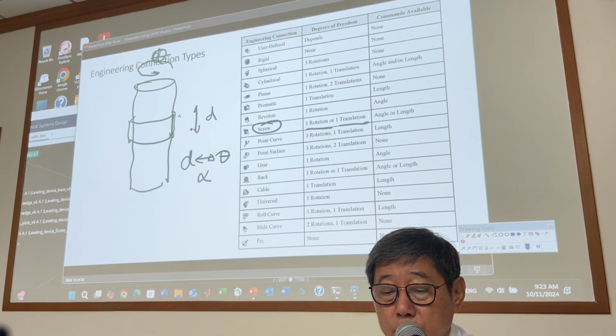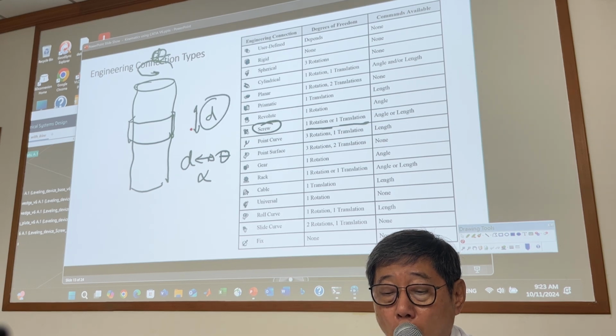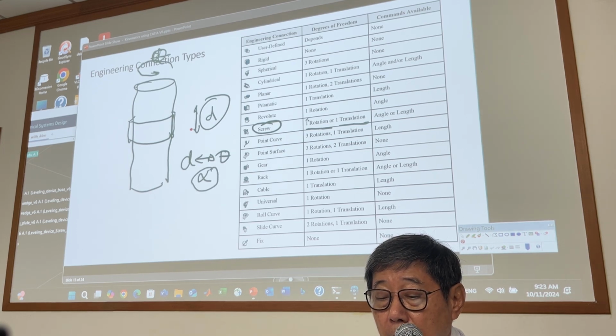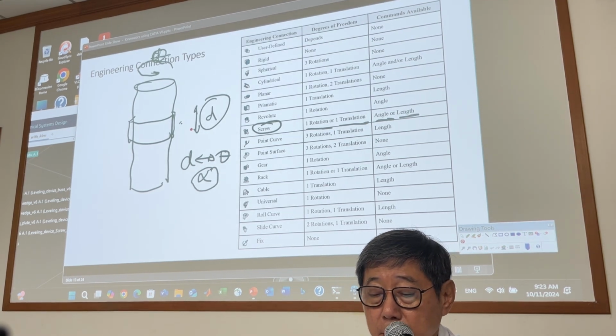You can control this one, or you can control this one. Control D or control theta, because D and theta have a relationship, right? So you can command by angle or you can command by length, right? Okay. So these are the joints.